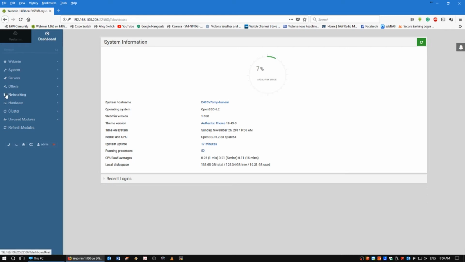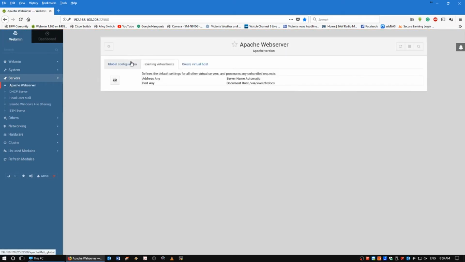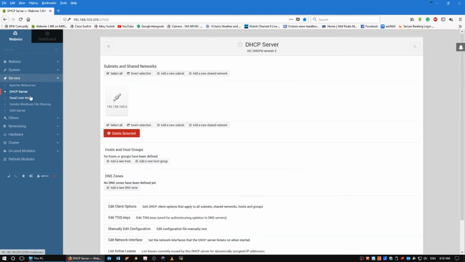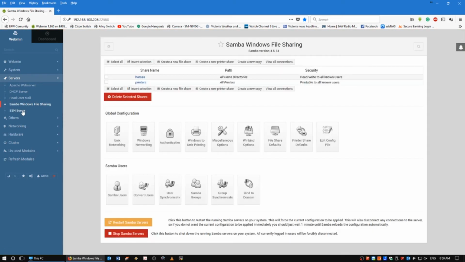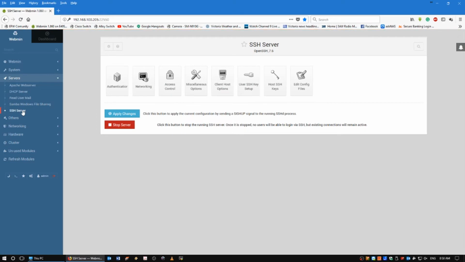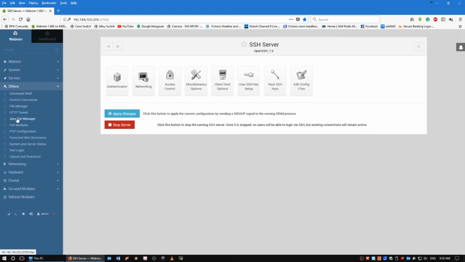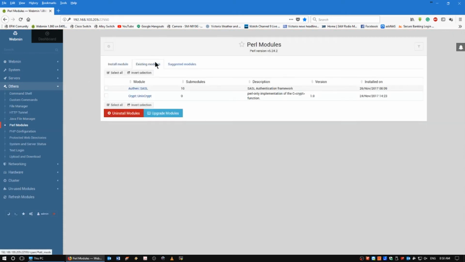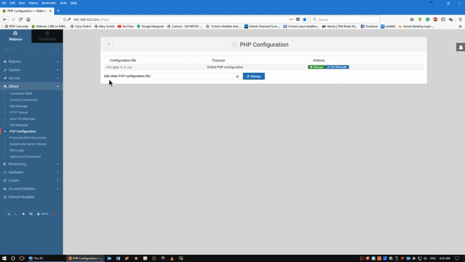So, just to bring you up to speed with what else I've now got set up on here. I've got the new Apache, and you can see that's under httpd2.conf. We've got our DHCP server. I haven't got the mail set up. I've also got the Samba set. I'm actually updating the e-server at the moment, doing a PKG update. The SSH server, some of the other stuff here. I've got the Perl module there, which is obviously these two. I've got the PHP configuration, which is pulled straight from the etc folder.